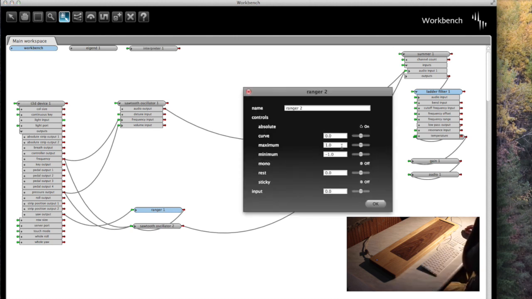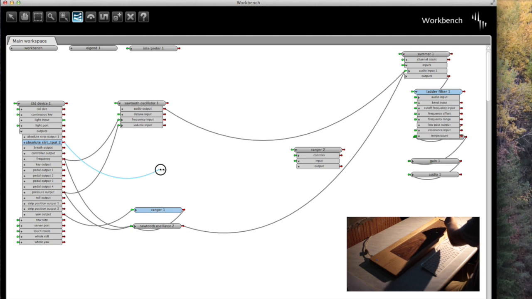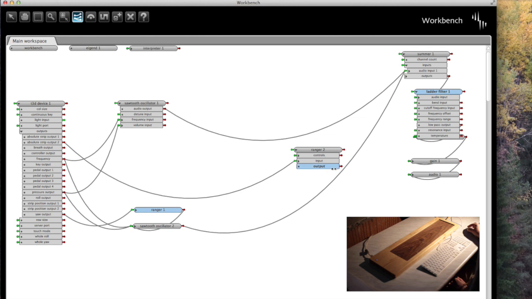And then we can say, in this particular case, what I'd like is a maximum frequency cutoff of, let's say, 1,000. And the minimum cutoff frequency, let's say about 200. And the rest value, we'll have about 500, so in the middle. And we could just OK that. Again, open up the ranger. And now we just take this from this absolute strip position. Absolute relative is just whether it's the position you've moved from or the actual place in it. And then we can put that into this input. And then we can map this onto the ladder input.